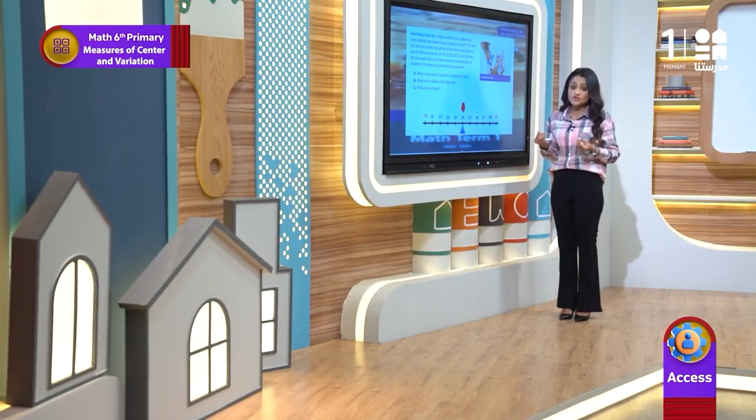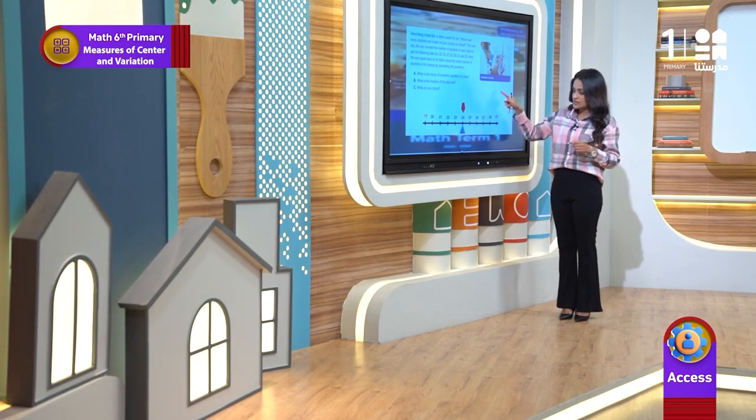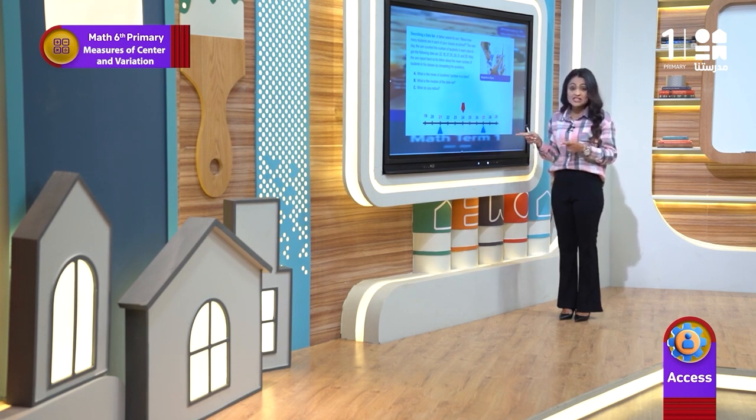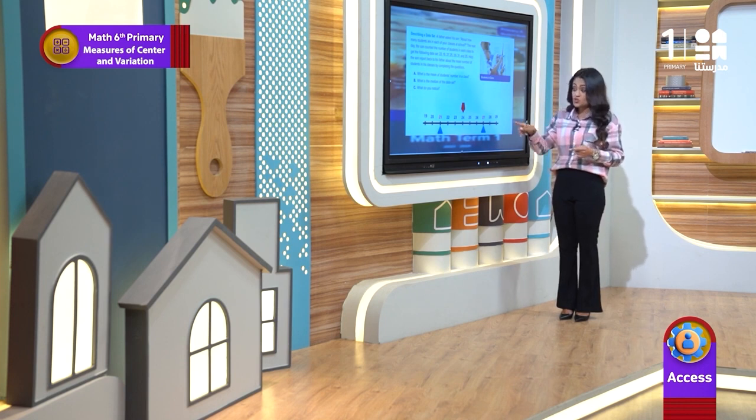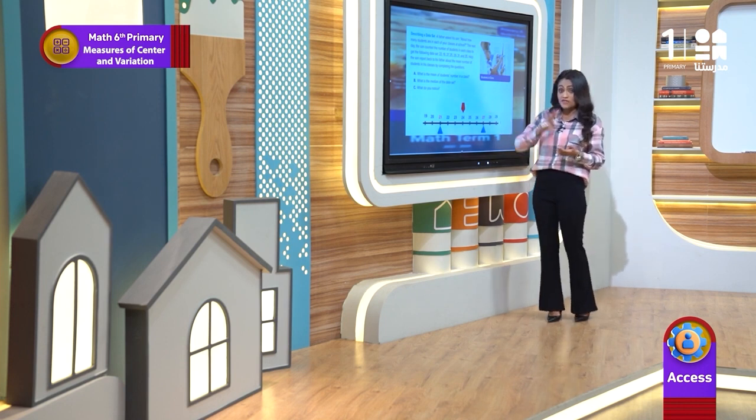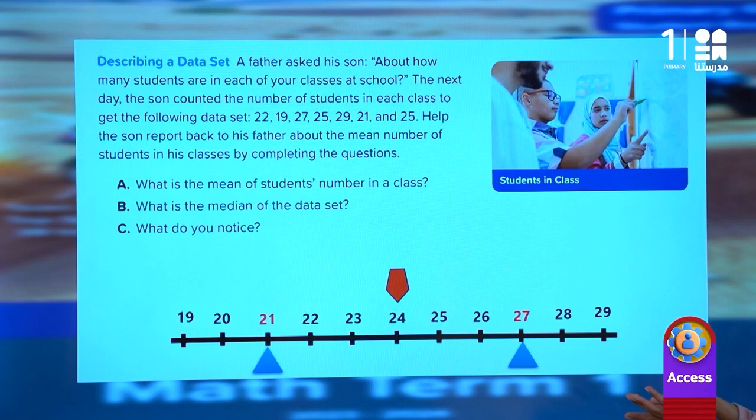Let's use the number of students in two classes after that, for example 21 and 27. Do we need to change the balance point for these two values? Will we change the 24? Of course not, right? As the middle point between both of them is also still 24.